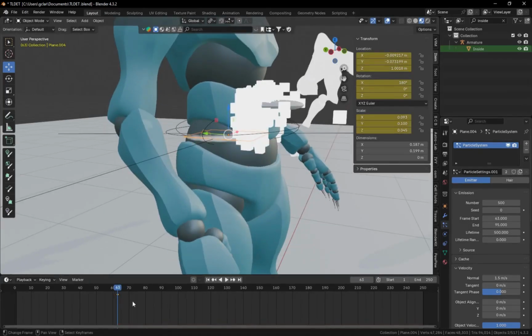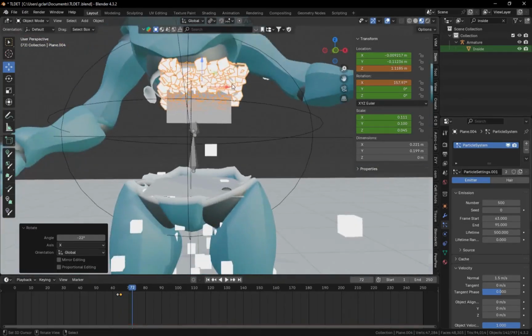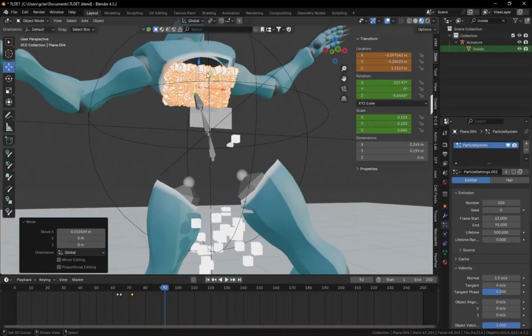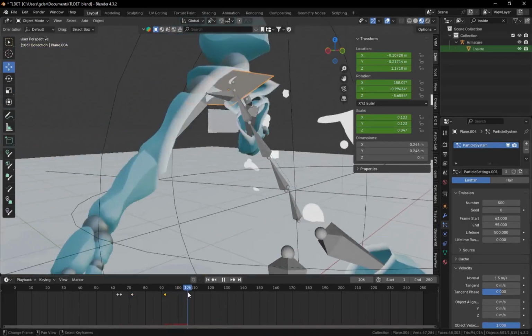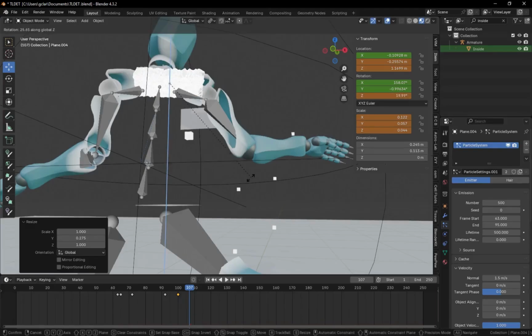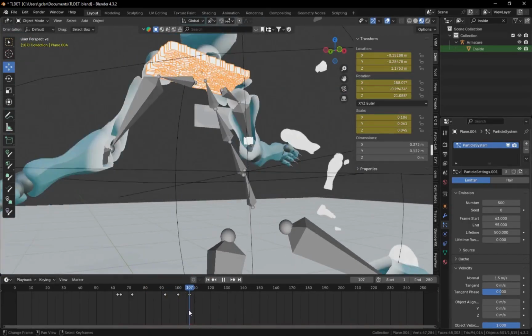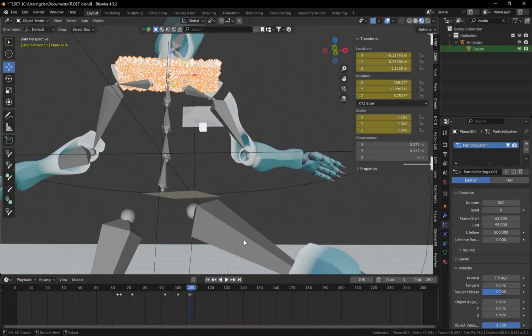Select the plane and duplicate it. This time move it above the impact point. Do the same process for this part. Move it up and keyframe it at specific points to keep it in sync. It does not need to be perfect. Make sure you click the copy button on the particle system before changing any of the settings. Follow this process for the head, arms, and legs. If the cubes start getting in the way, you can hide the particle systems until you are done.